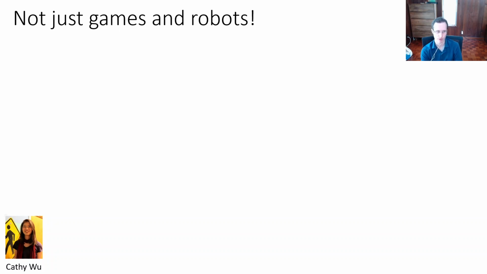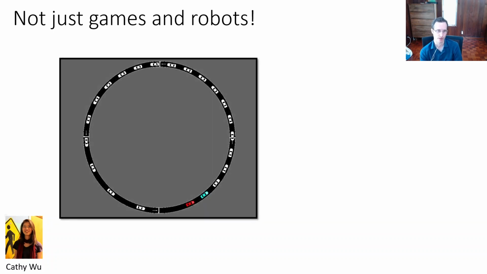This is work that was done by Kathy Wu, who's now a professor at MIT and was previously a PhD student here at UC Berkeley. And what Kathy was working on is reinforcement learning algorithms for controlling traffic. This is a kind of toy example where these cars drive in a circle, and what tends to happen, even in a simple circular environment like this, if you have a very reasonable, very accurate model of how human drivers behave, you'll actually get traffic jams forming spontaneously. So cars will kind of bunch up, and when they bunch up like this, they'll spontaneously form traffic jams, even though they drive in a circle.